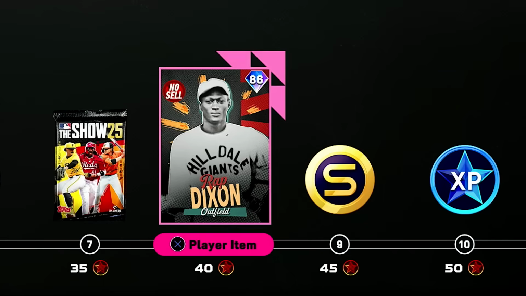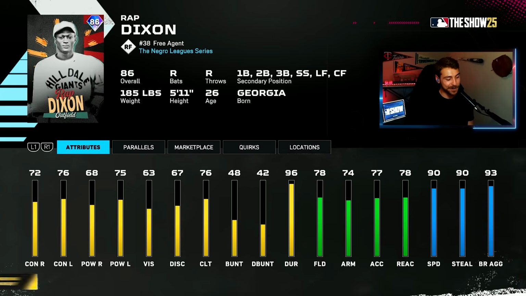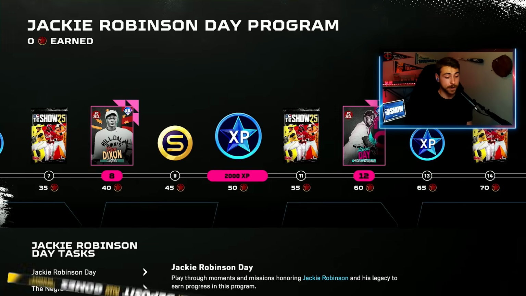We keep on going. We've got Rap Dixon, who is going to be an outfielder who can play infield and pretty much everywhere across the diamond. 72, 76 contact, not a ton of power, very well-rounded. Good speed, pretty good defense. Not a bad card at all.